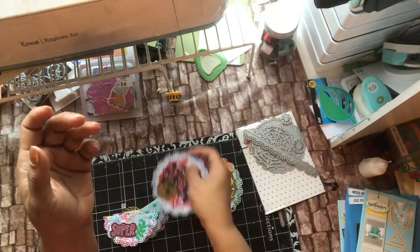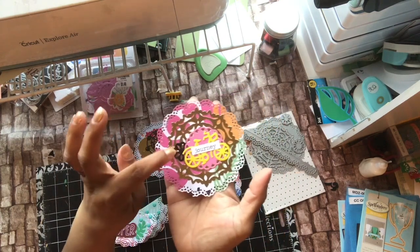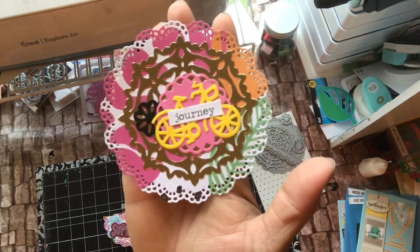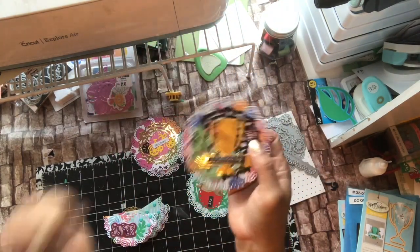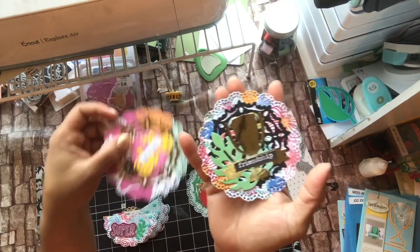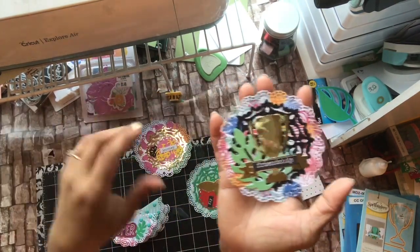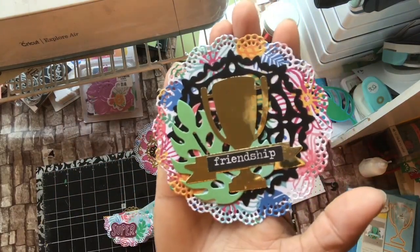Again, this would be attached to a bag. And that's the bicycle. That pink and the red are 2 different doilies, as well as the gold and the larger one in the background. And it just says Journey. That trophy, of course, comes from the die. That friendship comes from Tim Holtz, and so does the word Journey, from a Tim Holtz sticker book. And that green leaf comes from the ephemera pack. The black one is the doily, and the large one is the doily as well.